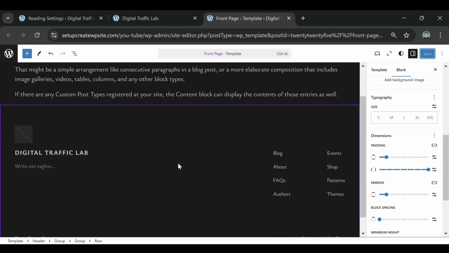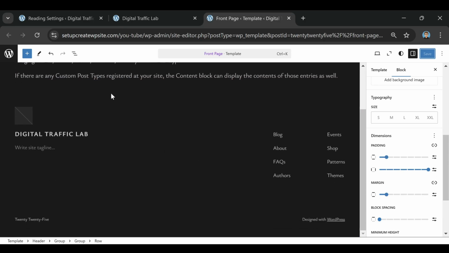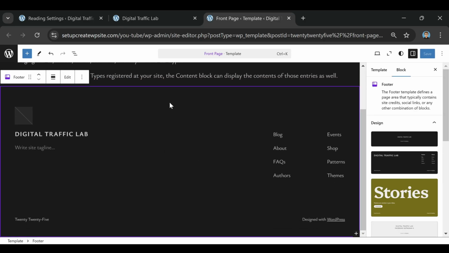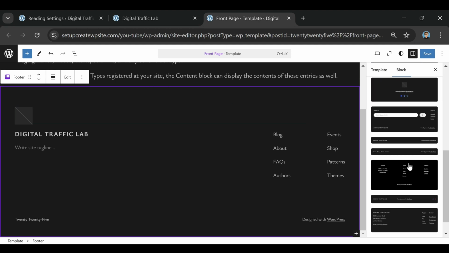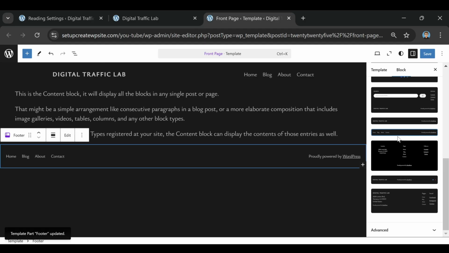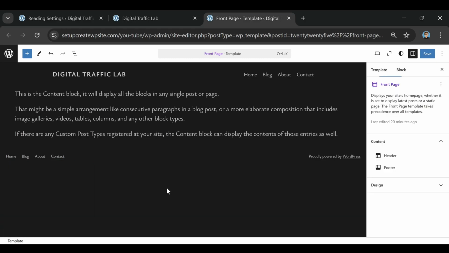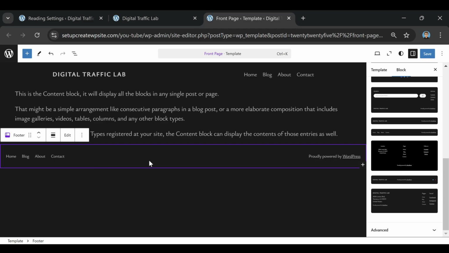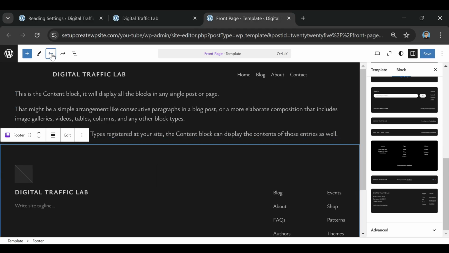So now we're going to go down here to the footer and we're going to make this a little bit smaller. And so if you click on this right here and it's highlighted with this purple line around it, you can look at these designs. So if you want to just make it really quick, you go ahead and click on one of these, and it makes it really simple. You could do that. And then if you ever want to go back, you made a change but you want to undo it, you can click on this undo button. And so you can get rid of that just like that.